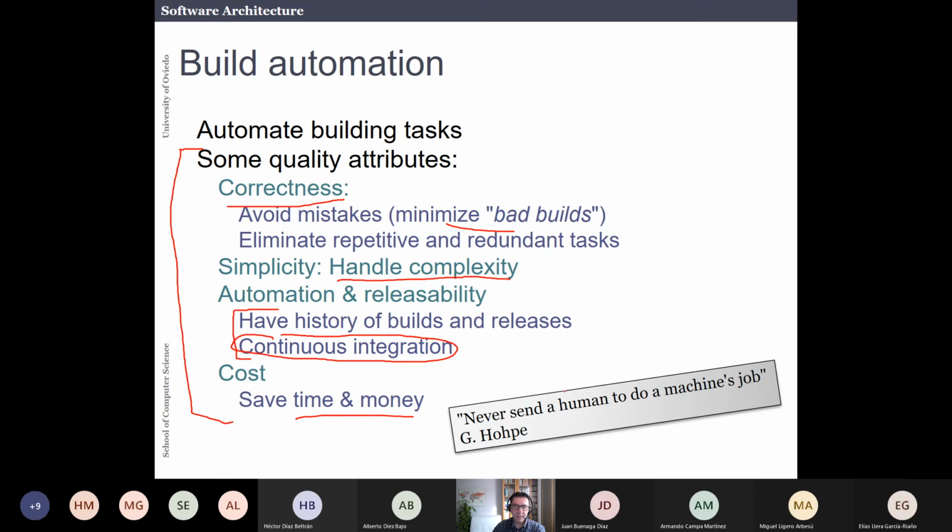What this means is that all the jobs that you can automate, you should automate, because if you ask a human to do that, then those tasks will contain some errors. If they are repetitive tasks, humans will forget some of the steps and so on. I know that this is maybe controversial in other domains, but when you are working with software and you are software engineers, you should try to do this. Never try to do something manually that you can do automatically, because otherwise you will create some mistakes.